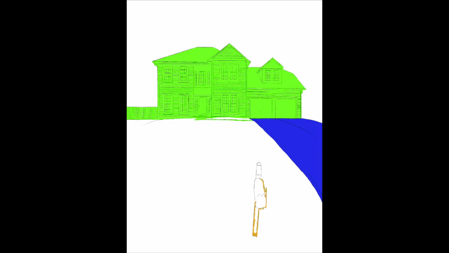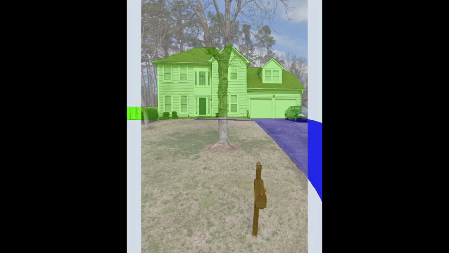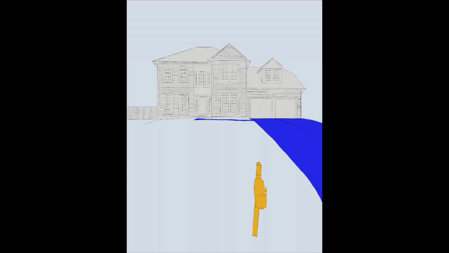But as far as my process with this, I just went ahead and found that Google photo. It's pretty old, actually. Like that car you just saw was a car that I owned almost 6 years ago at this point. So this is an old picture, but I went ahead and traced it with the dry ink brush on Procreate. And as far as making it painterly and painting it in, I ended up using the wet acrylic brush just to add in those details, just to make it look more like a painted portrait.